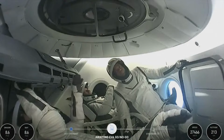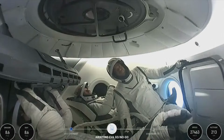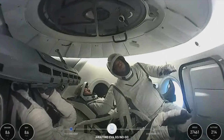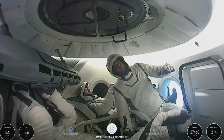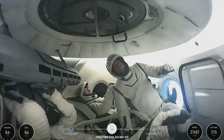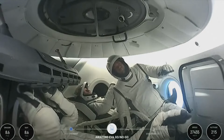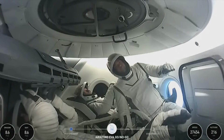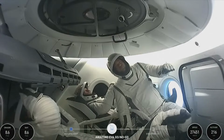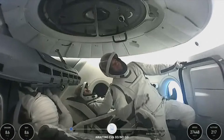And it can be quite a challenge to manage all of it. You'll open up a bag and there's 10 pieces of hardware in there with 10 different tethers, and they get all tangled up, and it can be pretty challenging. It's important, though. We simplified that a little bit for this mission. We basically built that tether into the umbilical, one of which you can see floating under Jared's right arm. So not only does that provide airflow and comms and all the normal connections that we have in the umbilicals, but we also added that strength to provide that protection.